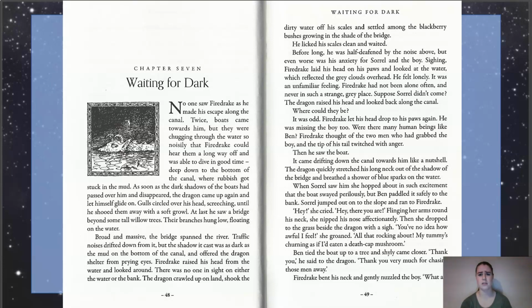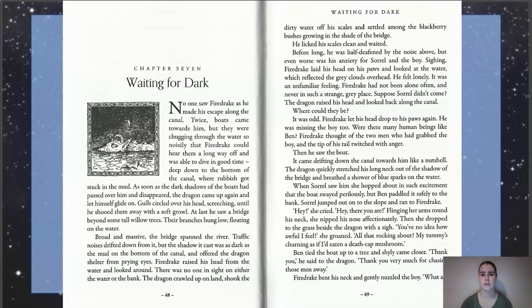Firedrake had not been alone often, and never in such a strange grey place. Suppose Sorrel didn't come? The dragon raised his head and looked back along the canal. Where could they be? It was odd. Firedrake let his head drop to his paws again. He was missing the boy too. Were there many human beings like Ben?